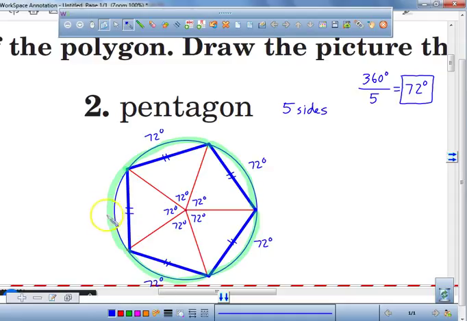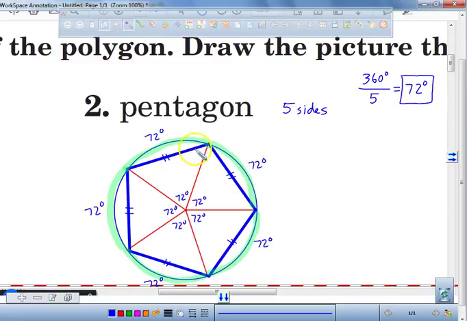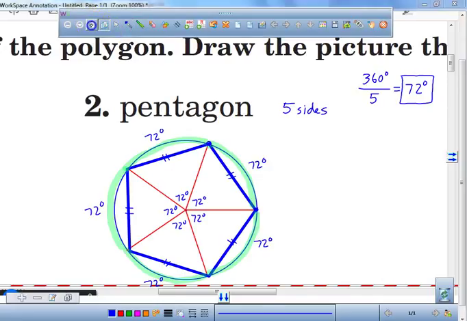Now, are those major arcs or minor arcs? These are all little minor arcs. When I say an arc, it means it's going from here and arcing all the way across to there. I'm not talking about the chord. But if these chords are equal, then these arcs also have to be equal. And that's why this whole assignment is dealing with what? Arcs and chords. So that's what I want you to be doing.